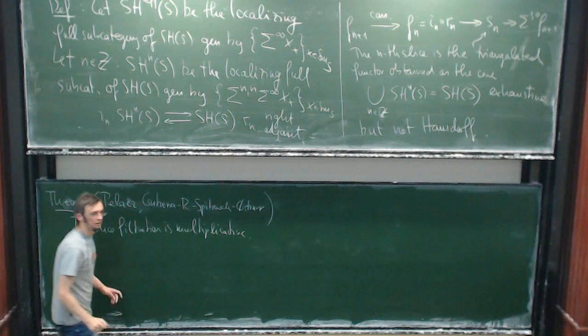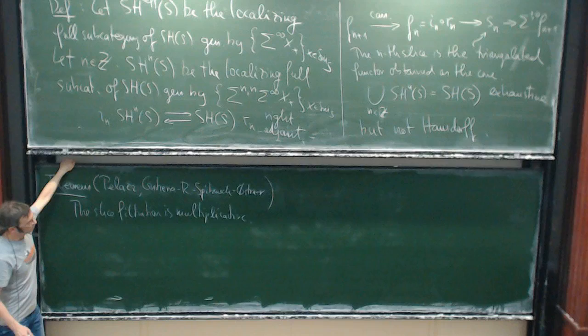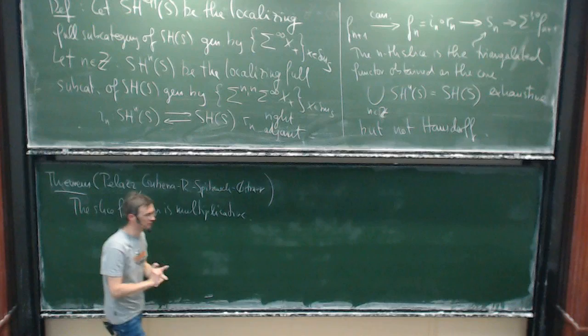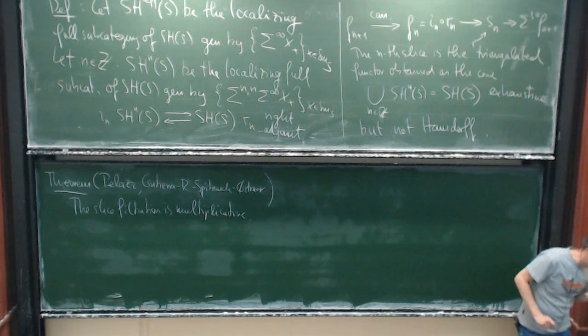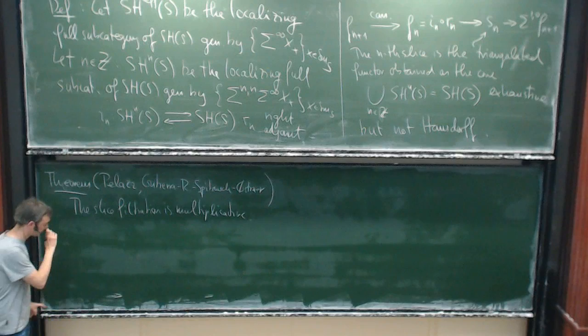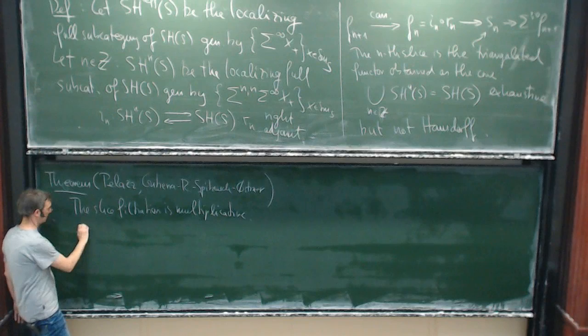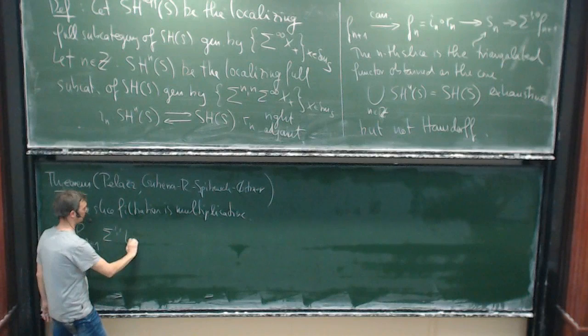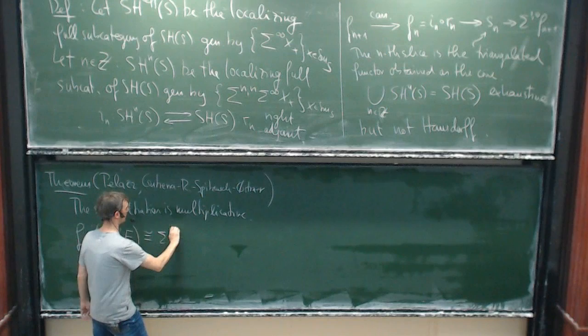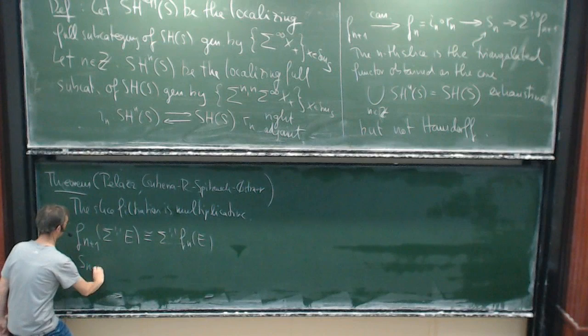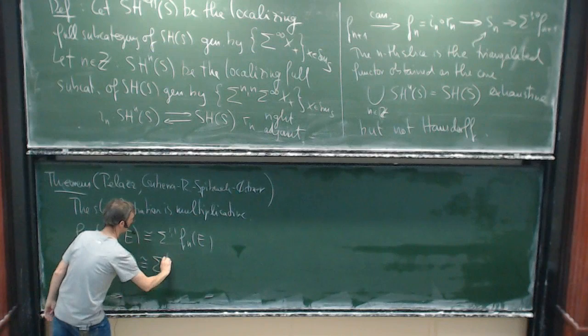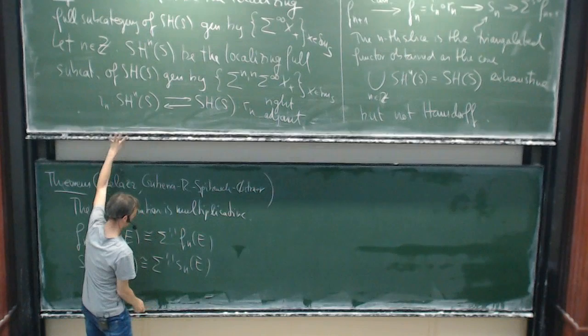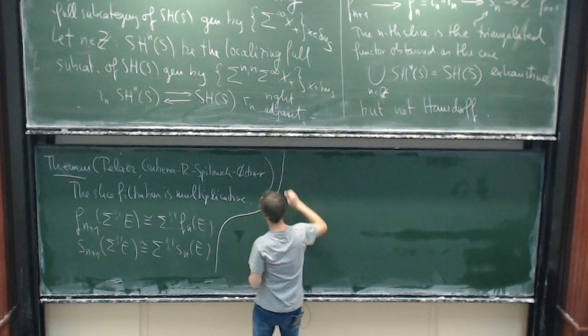In particular, you get maps from the nth slice of a ring spectrum smash the mth slice to the (n plus m)th slice of this ring spectrum. And this will come in handy when we discuss some examples. I should also mention one lemma, which basically follows from its construction. If you want to compute the (n plus first) filtration of a P1 suspension of something, that's the same as the P1 suspension of the nth filtration of this something, and the same for the slice. Yeah, this will come in handy at some point.